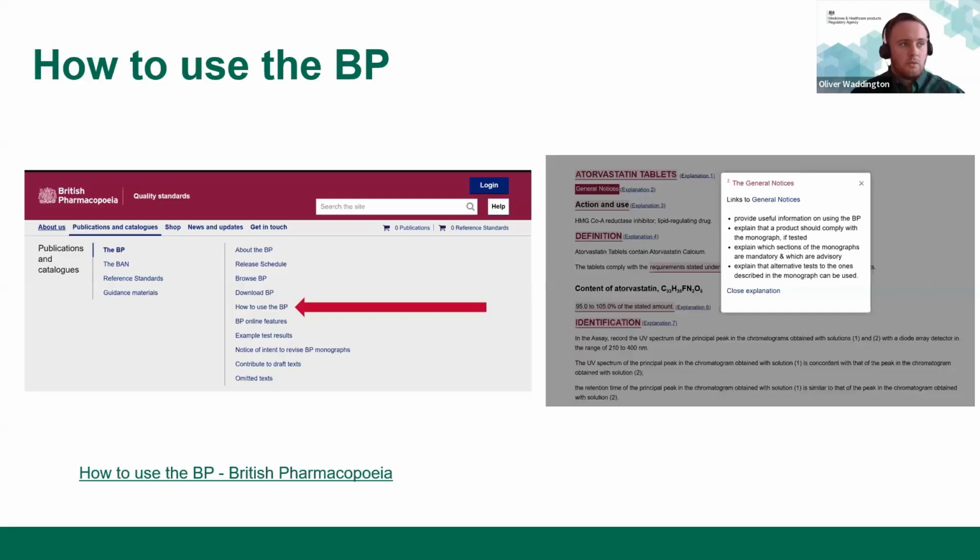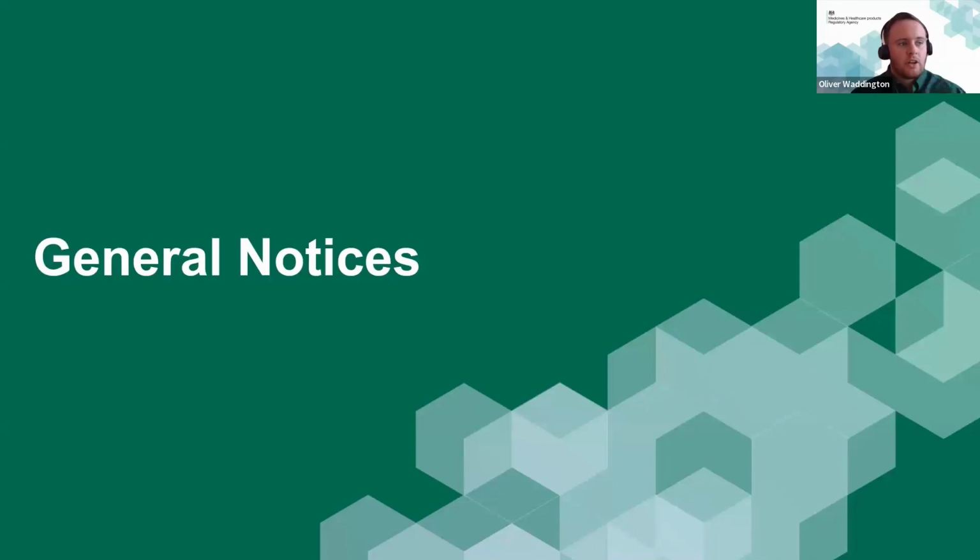So before going any further, I just want to highlight the how to use the BP guide. So this has recently had an update and it's much more interactive and a lot easier to use. So if you're ever unsure how to interpret a particular section, or maybe you're quite new to the BP, then it's a really useful reference point. And yeah, I highly recommend checking it out. Next slide, please. So general notices. So these contain the rules for how the BP should be applied, and understanding them is essential for compliance with the BP. Next slide, Carl.